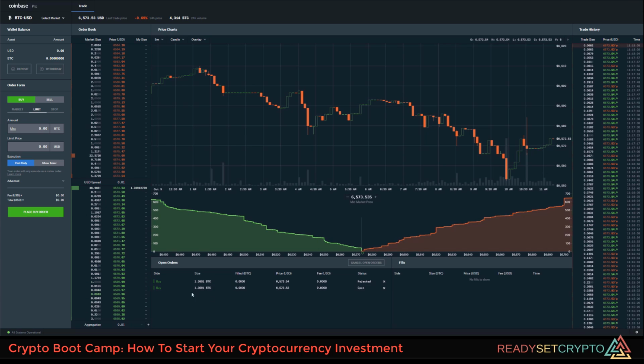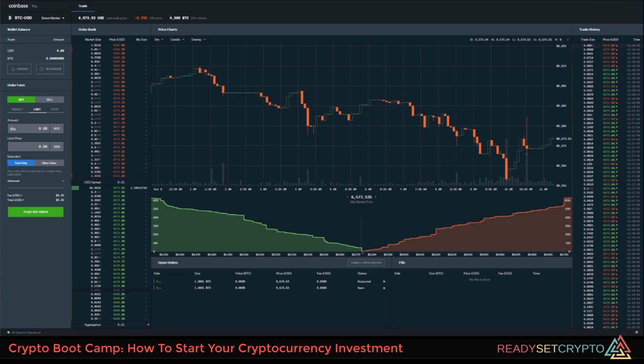There's not a large spread for trading on Coinbase Pro, but you might find for smaller coins there is a much larger spread. So it may take some time to get filled on your position. You might find that your order gets knocked down and you might have to replace the order. But by doing it this way, by placing your order as a limit order, you will avoid the fees associated with converting your fiat currency into crypto. So if your intention is just to buy Bitcoin, then you've done it.